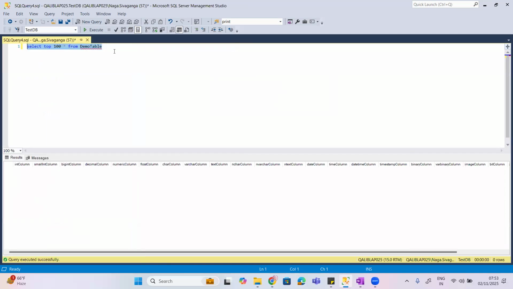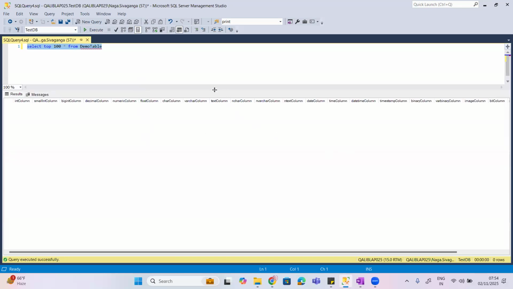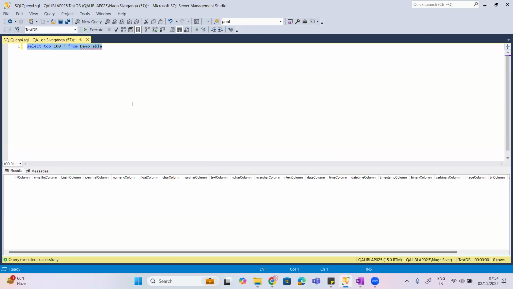If I want to execute this query and see the results, then after writing the query, I can use this execute button to execute it. The section below is the result window. This is the query language, SQL. Once you select the query and say execute, the results will be displayed in the bottom section. You can expand this, you can minimize it, whatever you want. If the table is very big, you can expand it so that more rows will be visible in the given space. Or you can even close this.